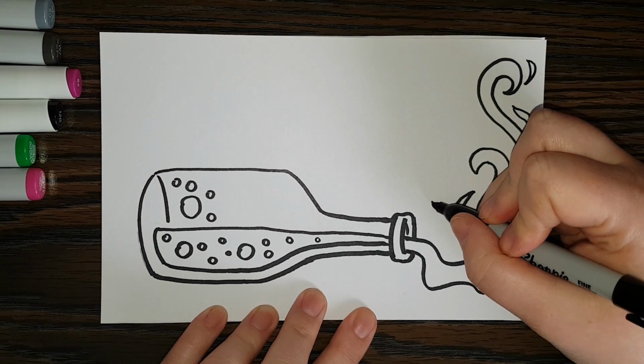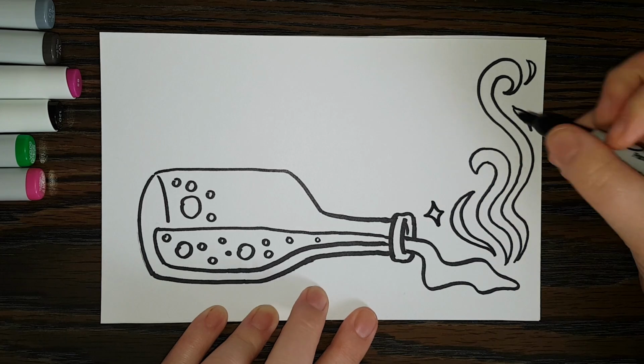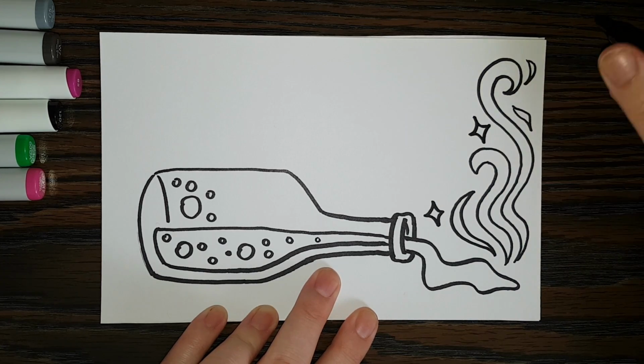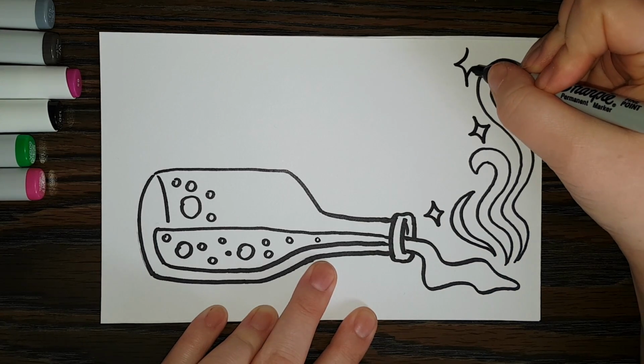And I'm going to give it a few stars too. I think that helps to add to a bit of a magical feeling. Another one right here.